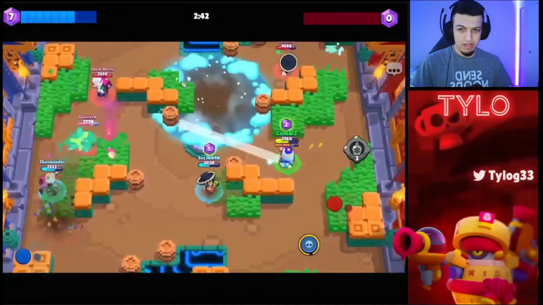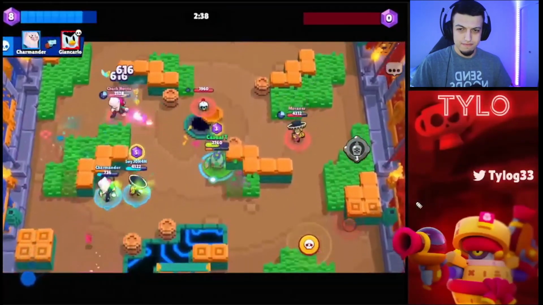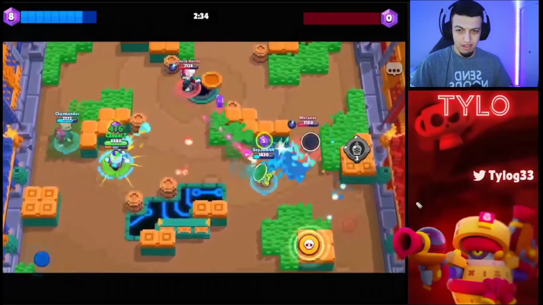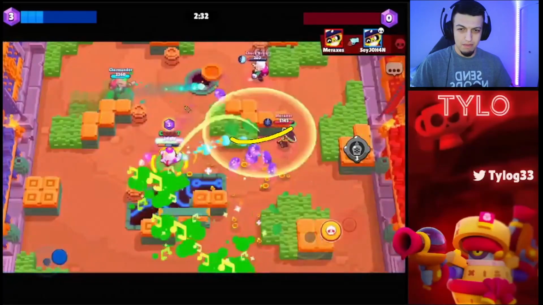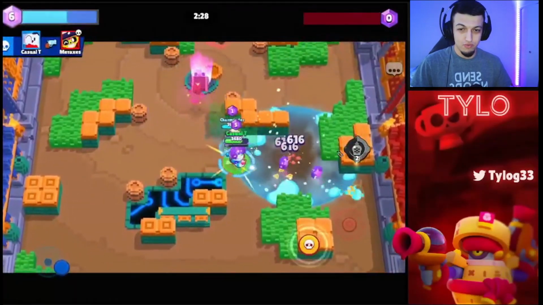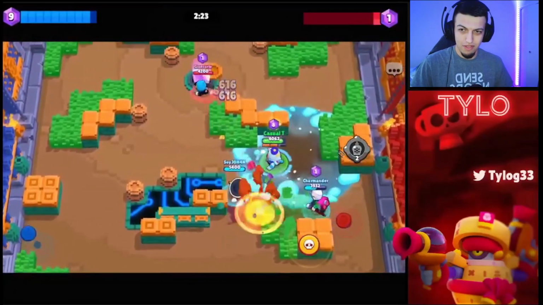I know the Byron can't move up here, so I decide to take some positioning. Juke a couple shots from Byron, and then I back up, because I don't want that pinch to happen on me right here from both of those angles. It's just not worth it for me to risk that. We are able to get these kills over on the right.